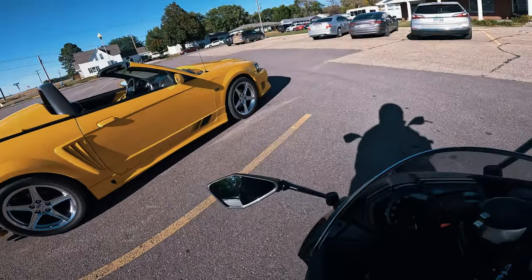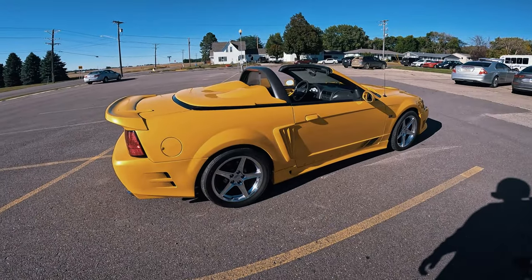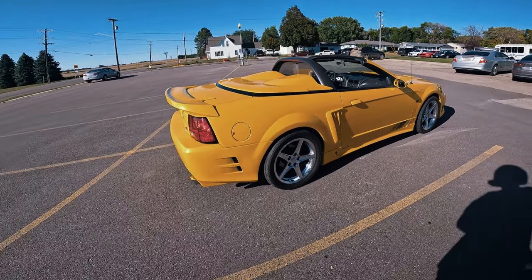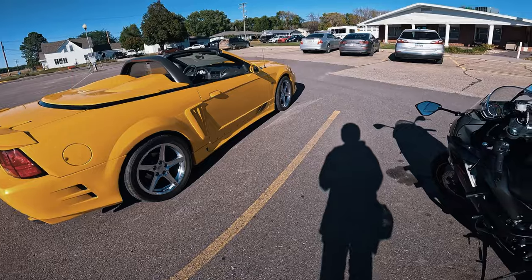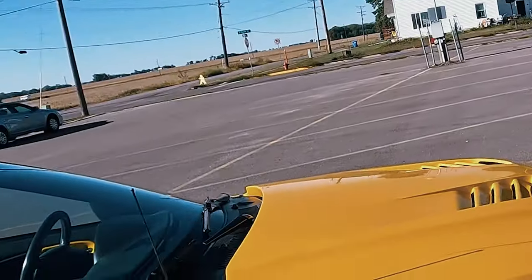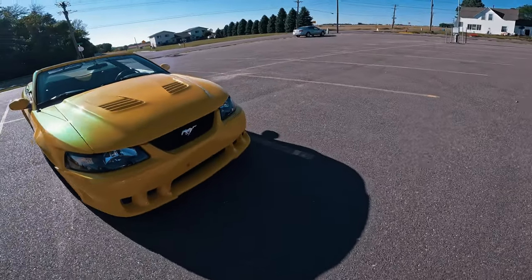It's got the Nitto drag radials in the back. Gio, you seeing this? Oh, no way, it's signed by Steve Saleen on the... I'm not gonna get too close to his vehicle, but on that dash there, where the passenger airbag is, wow. Signed by Steve Saleen. These guys must be real, true fans. Oh, it's got the heat extractor hood on it too. Oh, number 8817. Wow, this thing is gorgeous.